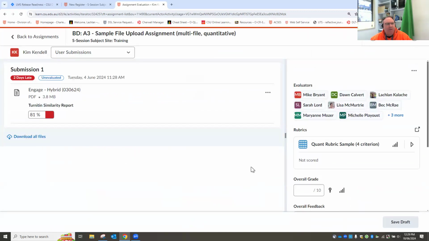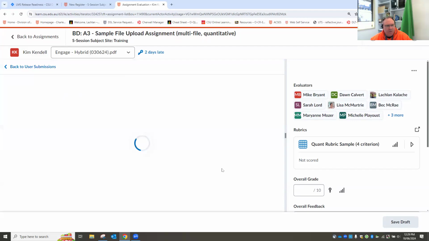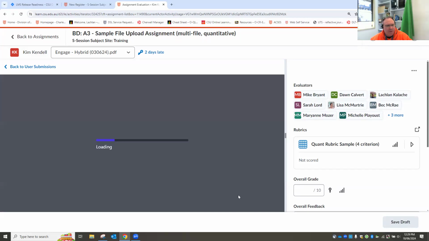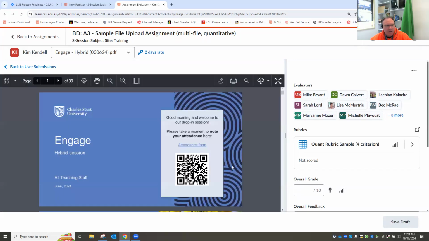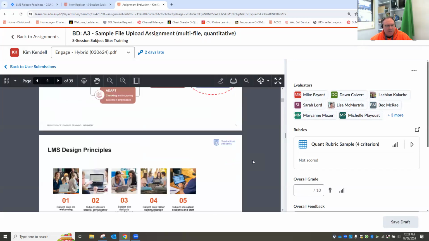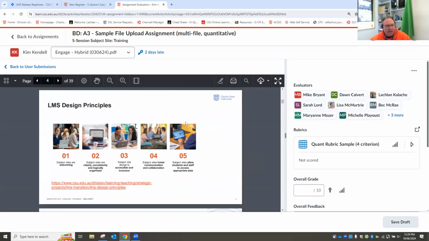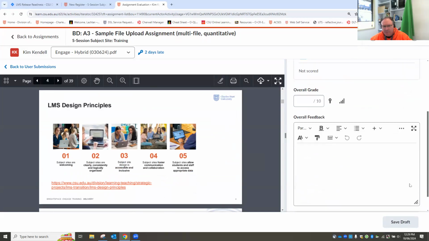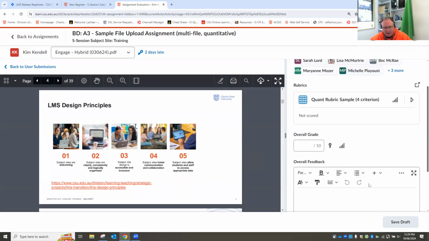Okay, so what we have here is the document that the students have submitted. In this case, it's a PDF of some sort. I can click on that actual document in my assignment view, and it's showing me from here a preview of the student work. In this case, it looks like a PDF of some PowerPoint slides. I could annotate that, etc. when I'm marking. My overall feedback, etc. is down here if I wanted to provide some text feedback on it. The task itself is worth 10%.